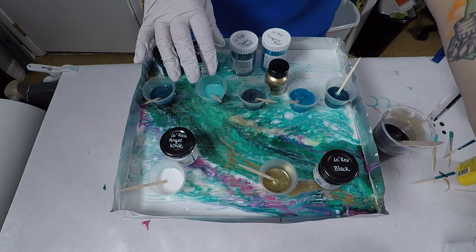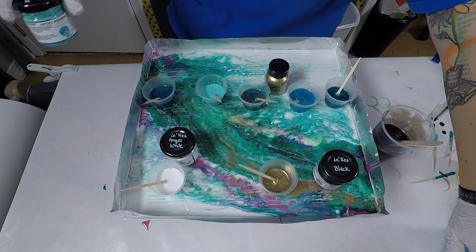So I'll be using the black as a base. Let me get this all cleaned off here.